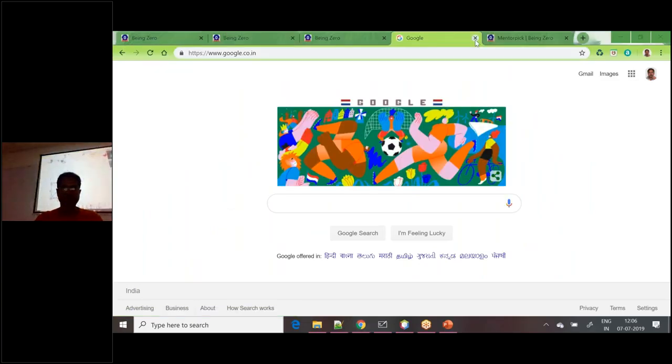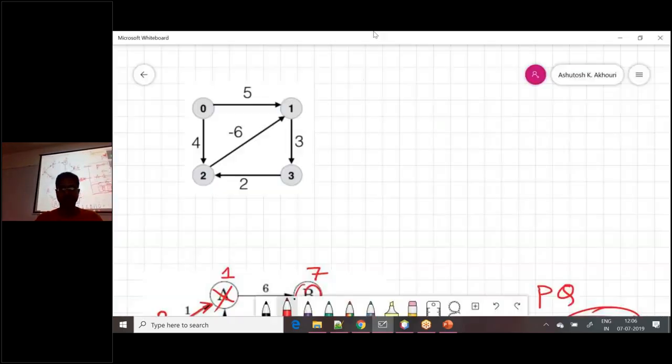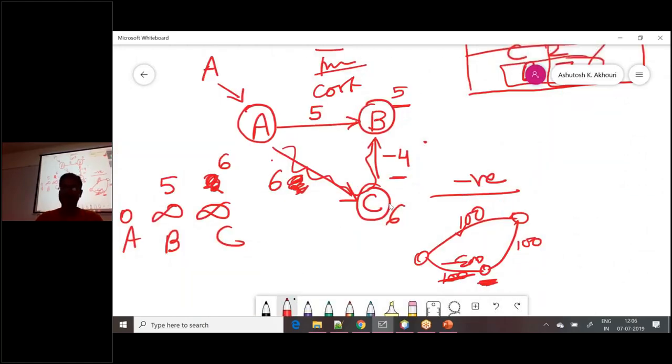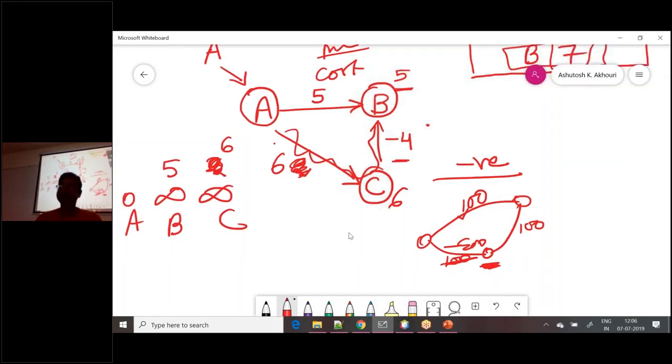Yeah, so the example we discussed, Amit, was this one, right? A, B it will be 5 and C it will be 6.